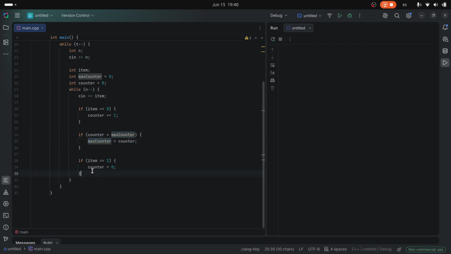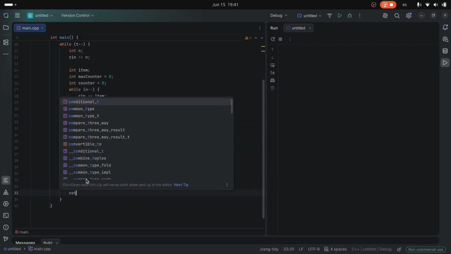Then, if the current item is a 1, we could just reset our counter back to 0 and start over when we encounter another chain of zeros. And this would not affect the result because our max counter would have been saved by that point. So, hope that makes sense.